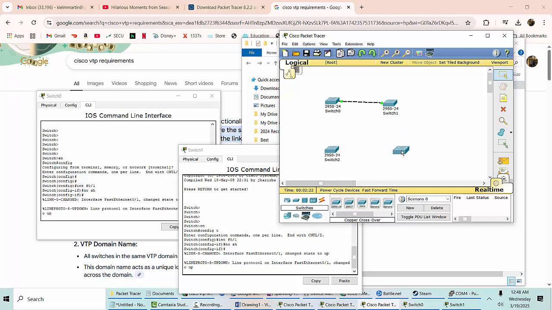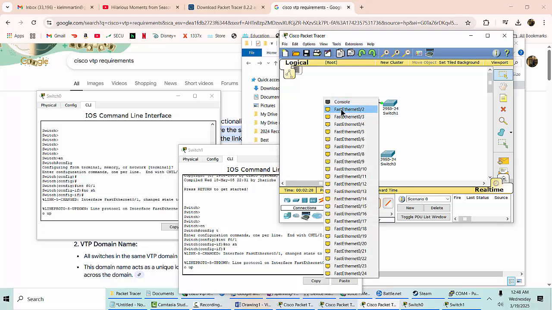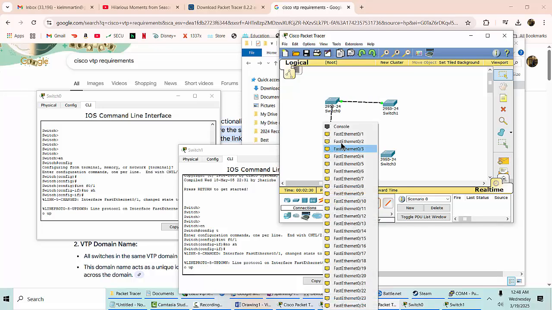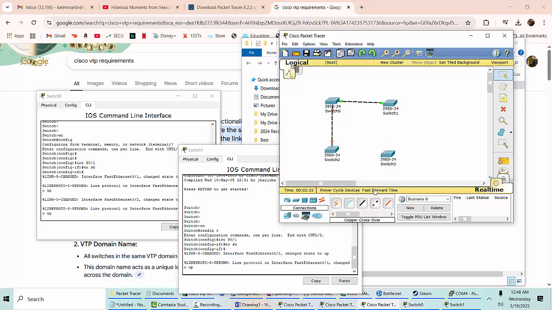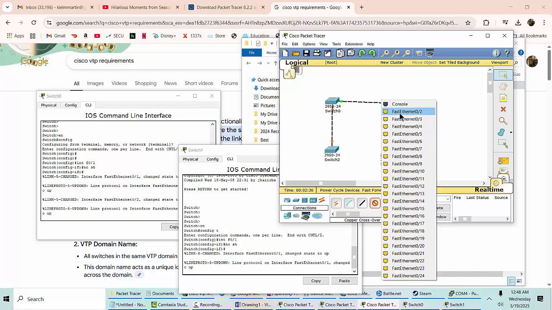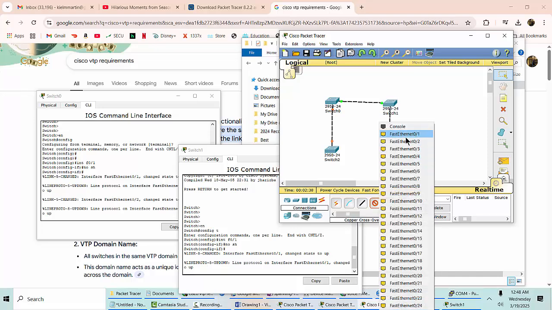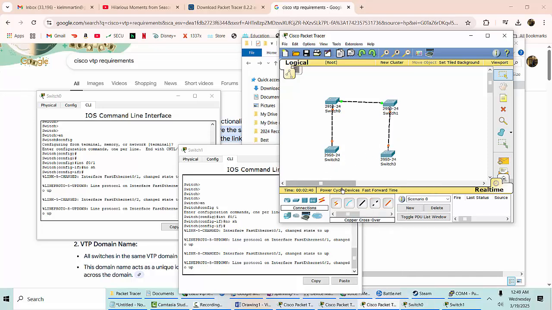Boom. Boom. Crossover cable. All right, let's wait until they turn to green.